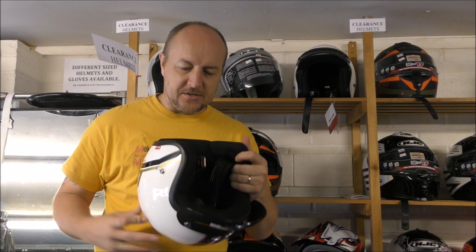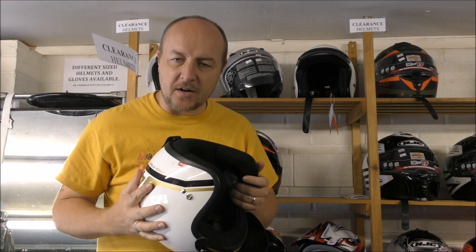Well, with some of these open face helmets, quite often when you push the sides here, they're very flexible, as you can see here, but on this helmet the pads are stuck down. On mine these can be unclipped and removed, so you can see just how thick it is behind there. All these helmets are polycarbonate. You can of course get fiberglass helmets, but then you're talking £400-£500, and unless you're into, you know, 200 mile an hour superbikes or speedboat racing or anything like that, or track days, then it's probably not necessary.